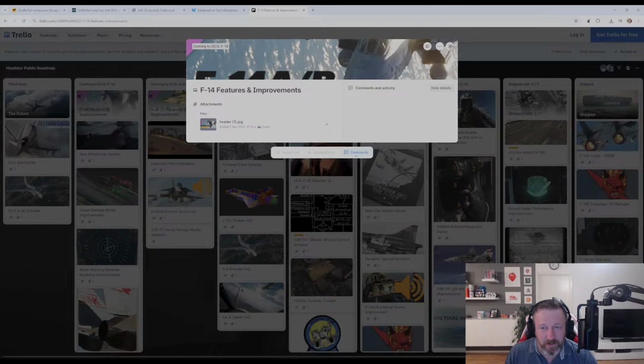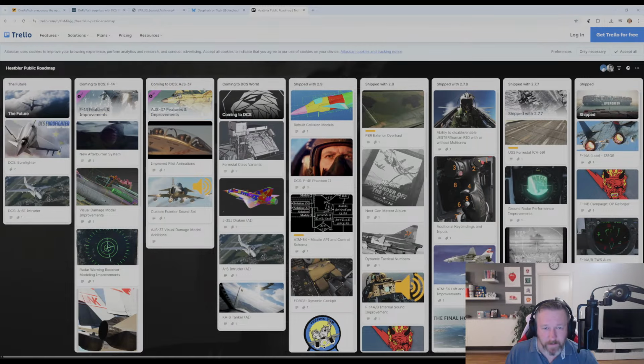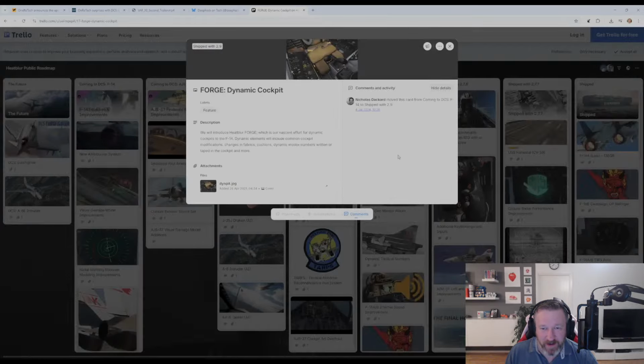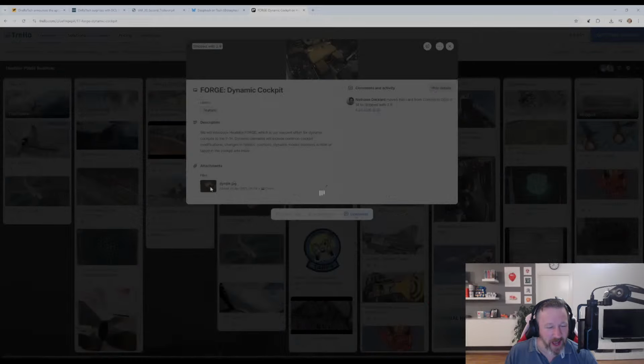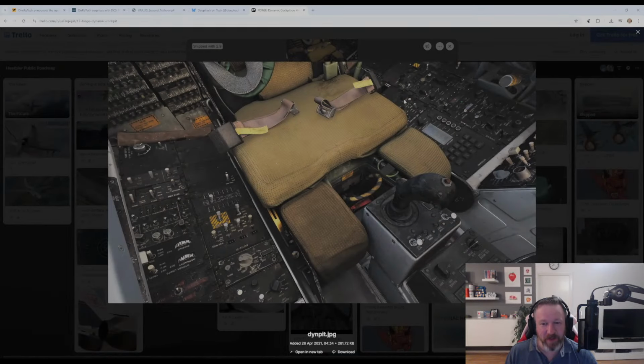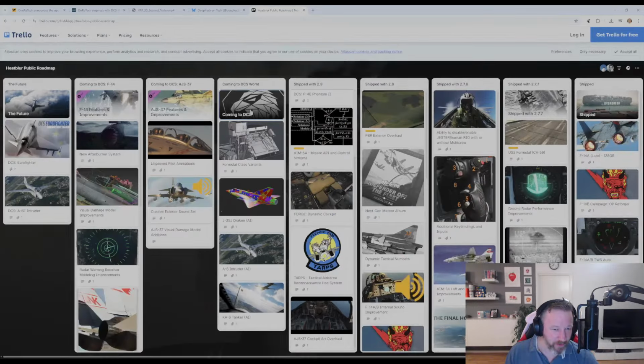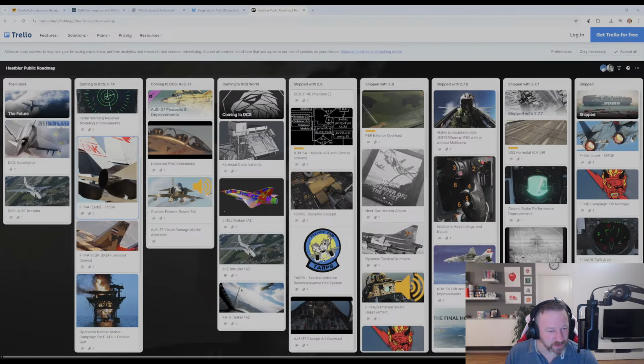Show details? No? Okay. I've actually not looked at this board recently. Shipped with 2.9. The Forge dynamic cockpit. This is kind of fun. Yeah, this was apparently shipped. So actually, this was the kind of basic version of it that they were hoping to deliver with the F14. We already have bits like that. So changes in fabrics, cushions, dynamic modex numbers. And then we had those kind of little elements of the cockpit, like different mechanisms for holding the buttons on and so on. They were kind of different in different places, which is very cool to see.